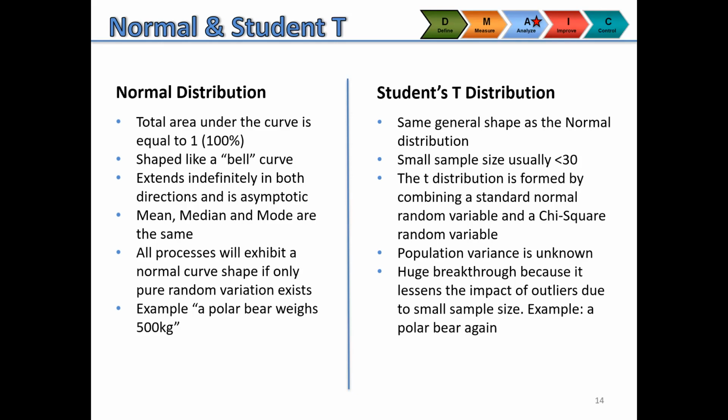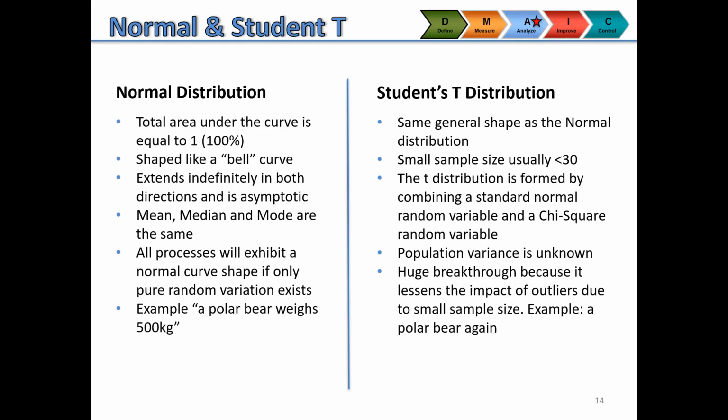All right. And then the Student t we'll talk about more as we go on, but this is a way where I have a small sample size and I can almost do the same thing, make the same kind of predictions, use the same kind of tools as I can with a normal distribution. When it came out, it was like splitting the atom, the Student t, because it allows us to make a lot of predictions on data with a much smaller sample.